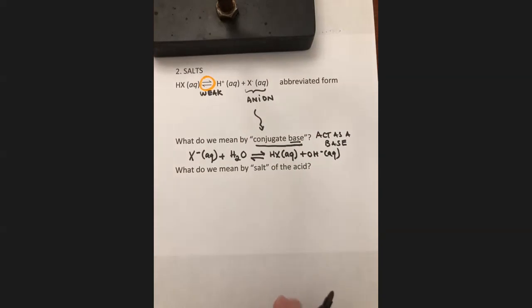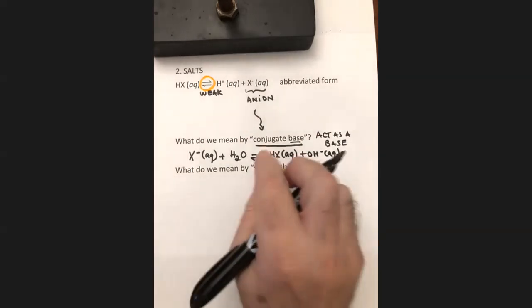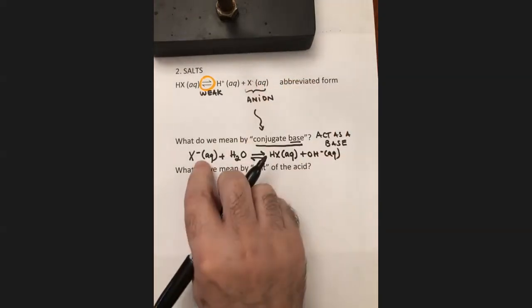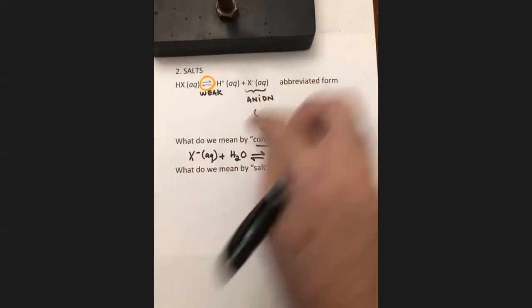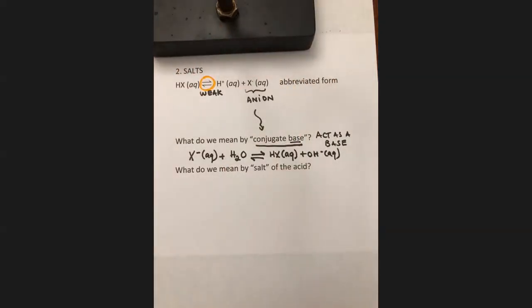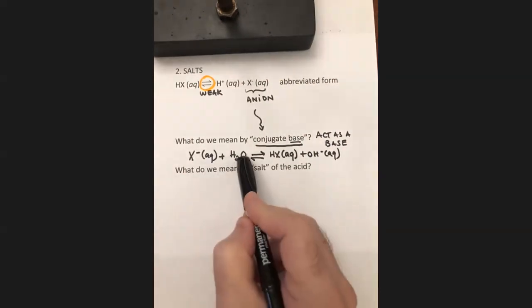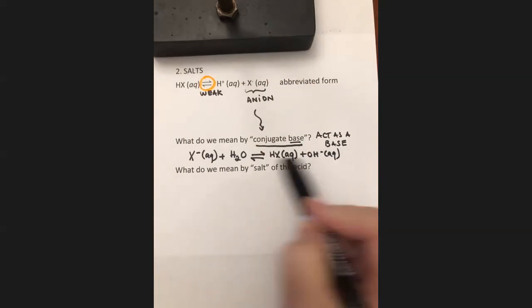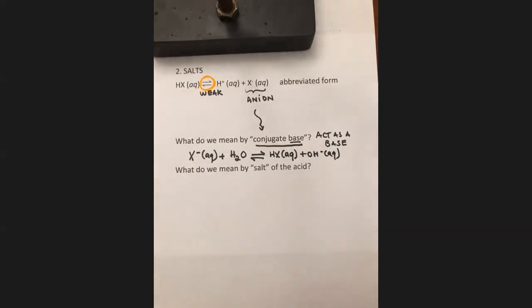Notice, the base activity of this particular species, this anion, is not represented by reversing this equation. It's represented by asking, why do we say this is a base? It's a base because when I put it in water, it gives me hydroxide ions. Not a lot, because it's a weak base, right?